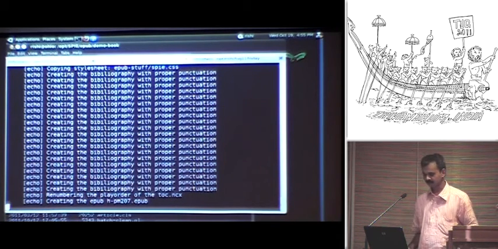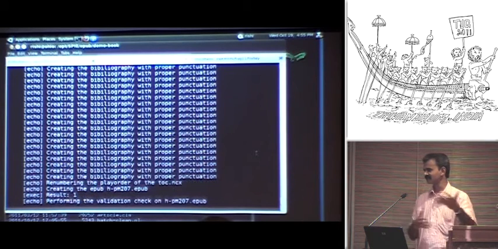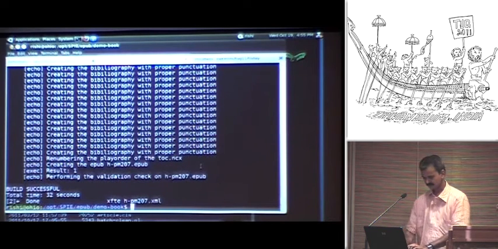That's being done here. Now I am running this in non-interactive mode. Otherwise, all these messages which were shown earlier would also come. So I just create it in non-interactive mode. It took just 32 seconds to create the whole book.